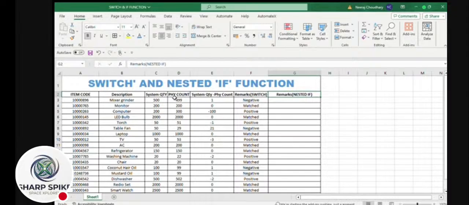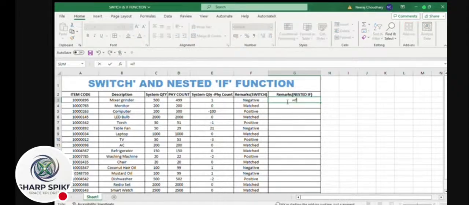If we use repeated if functions, that is called a nested if function. So when we use this nested if function, we will get a similar result as we got in the switch function. So let's start to learn the nested if function.